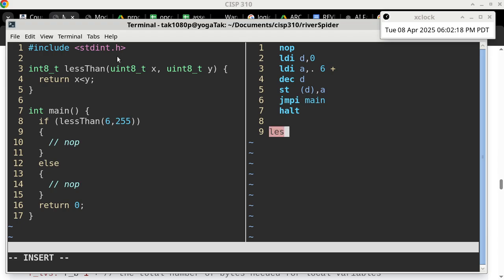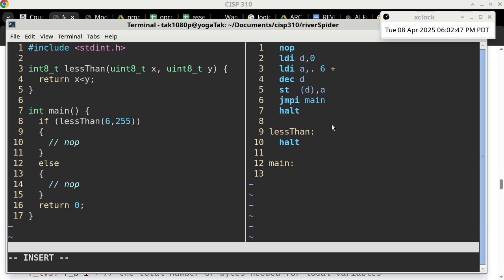All right. So now we have the function called less than. From the perspective of less than, it is always nice to, guess what? I'm just going to put a halt instruction here, because I want you to be able to see what is on the stack, what the stack pointer is pointing to when we're at the entry point of the function. So we'll go to main. Main is going to have to call less than with these two as arguments.